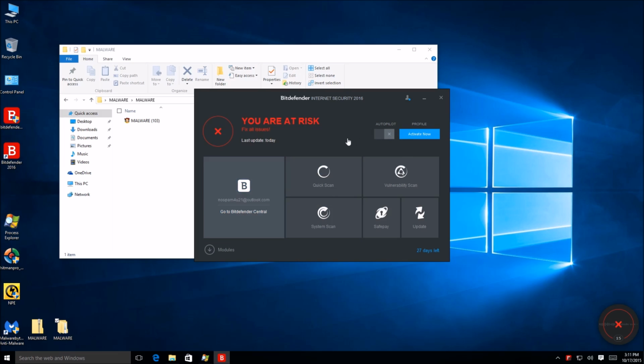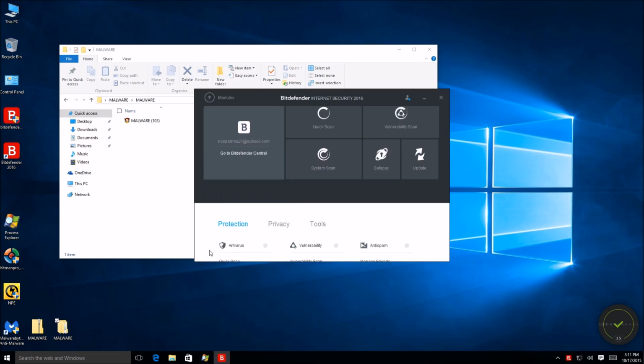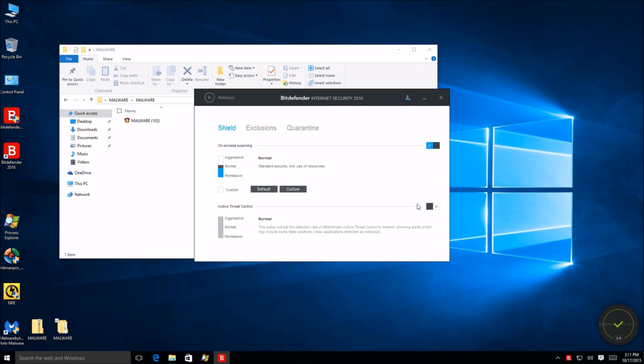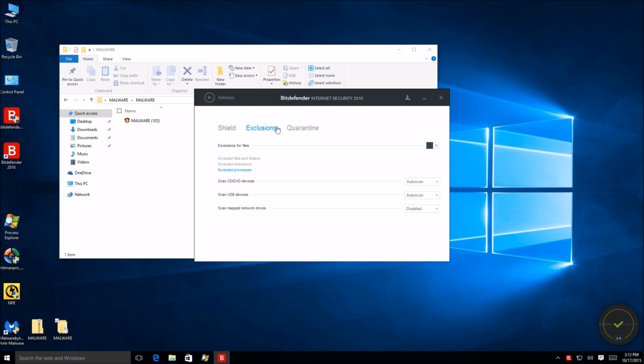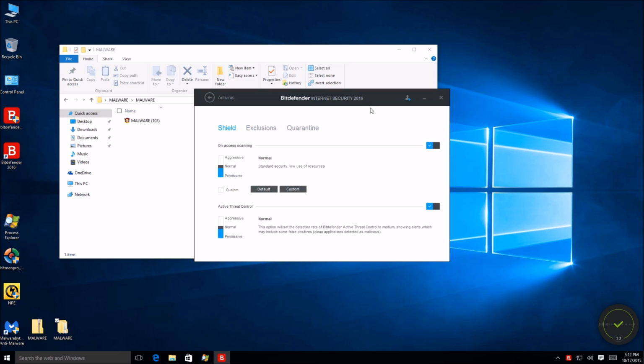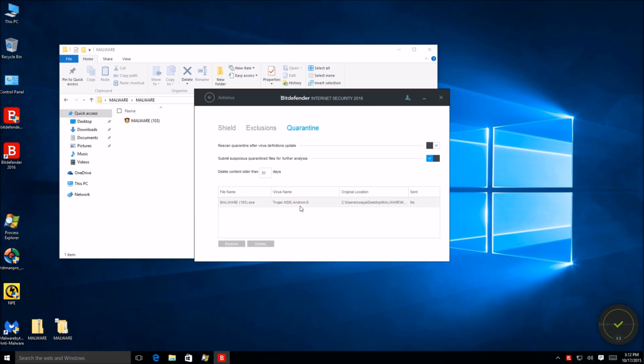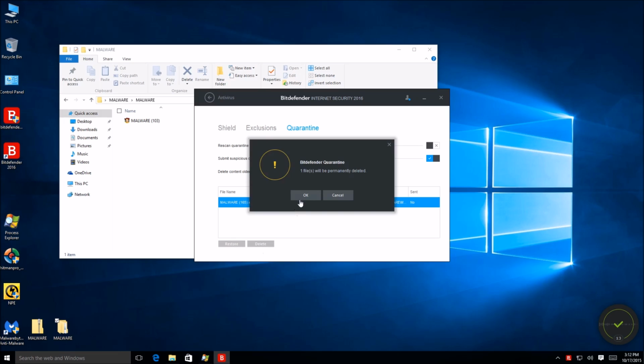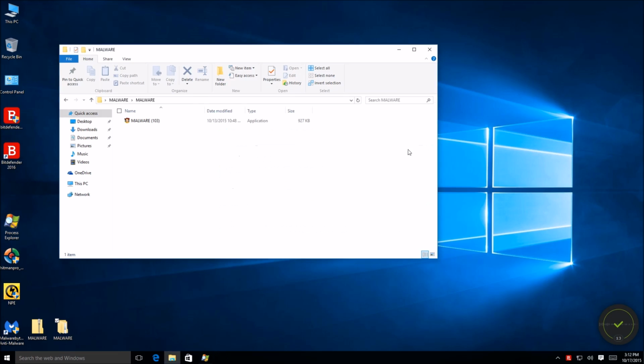let me go ahead and we're going to re-enable. Let's turn autopilot on. Oh, cool, and it re-enables that. Okay, that's sweet. So it's kind of some overlapping, but now it didn't enable the active threat control. So that's kind of interesting how it didn't do that. I really wish it would have re-enabled that too when I did autopilot. So guys, you got to get on that. Oh, and there's the Trojan it quarantined. Cool. Sent. No, well, why didn't you send it? You don't know, but whatever. So delete it. Cool. That's gone out of the system.